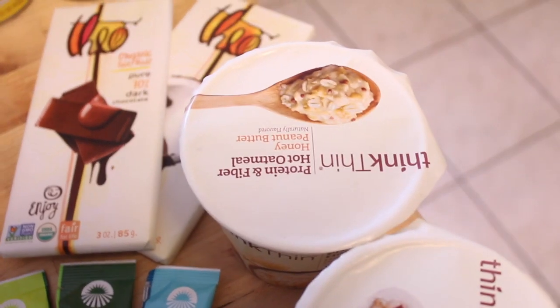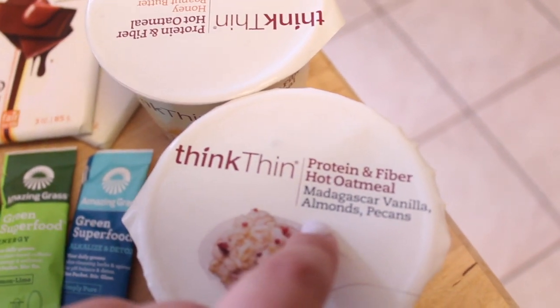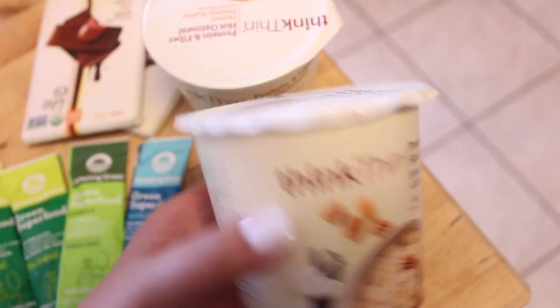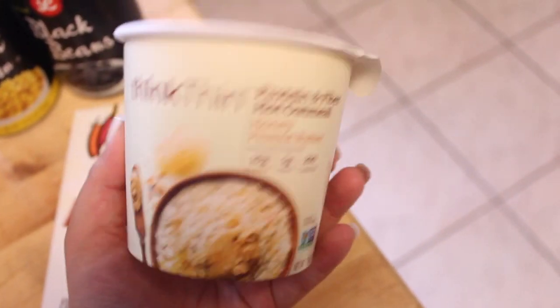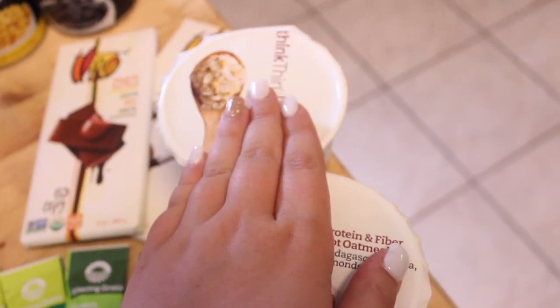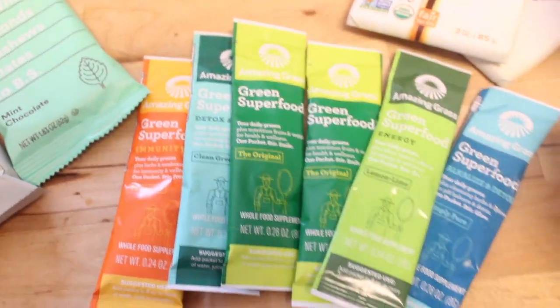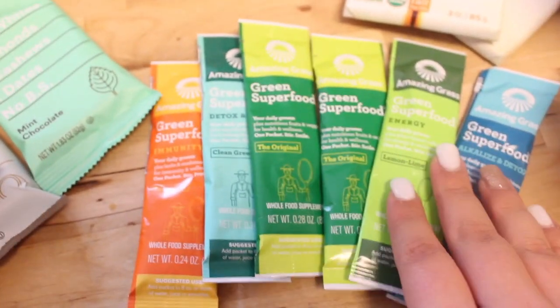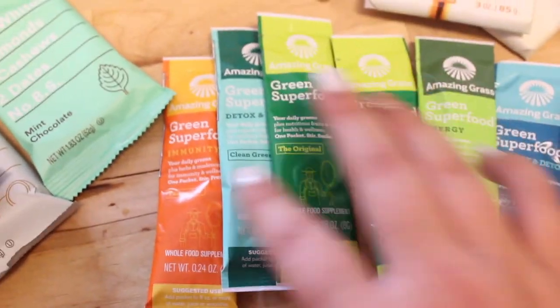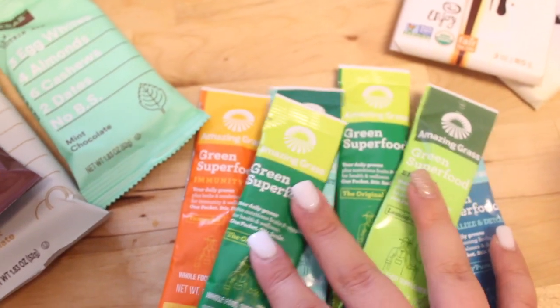For two other breakfast days I have oatmeal — two flavors I haven't tried before, so I'm excited. One is a Mad Oscar vanilla almonds and pecans, and the other is honey peanut butter. I just got two to try and might get more depending on how I like them. The last thing I'm most excited about is these green superfood packets, which I'll use to make a green juice in the afternoon after working out. Pre-made green juices are expensive, so I'll just mix the packets with water.